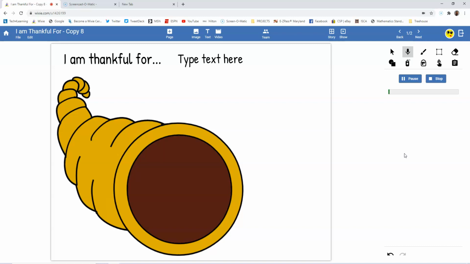So I am thankful for many things. I'm thankful for my wife. I should do it as an adult, not a kindergartner or pre-K kid. For my two daughters, for my mom and dad and my family, for my dog. Thankful for the bed I can sleep in and for good food.